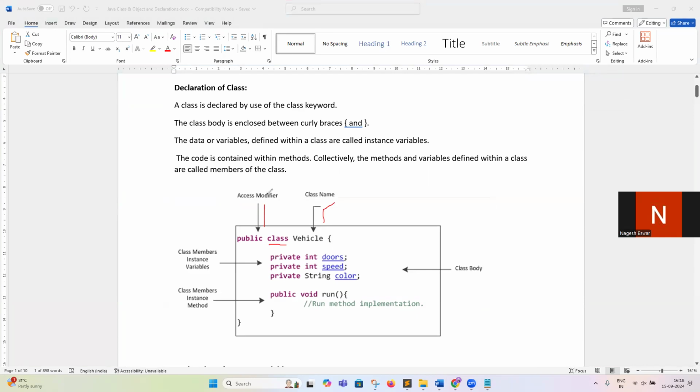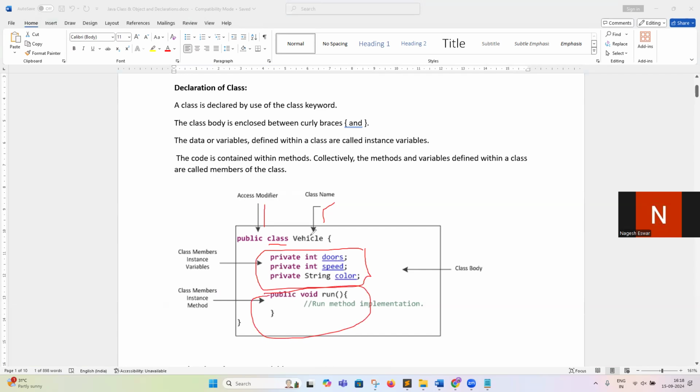Okay, so it is an access modifier. We'll learn this one later. Okay, and you see there are two sections represented as of now. So this section is the property section, and these sections are methods. So that is the thing.